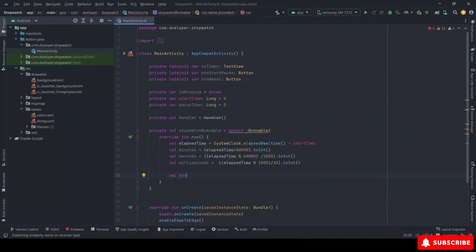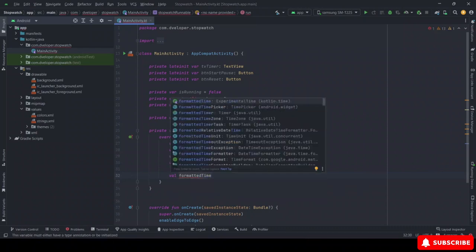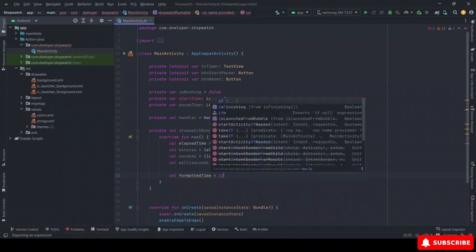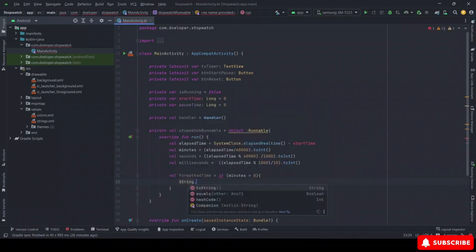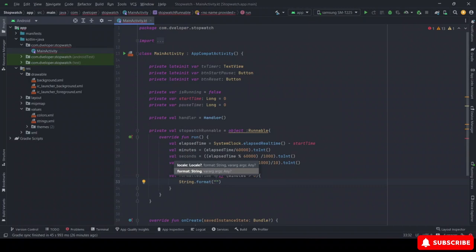After calculating the time components, we format the time to a string based on whether the time exceeds 1 minute. If it does, we display the time in the format of this. Otherwise, we display it in the format like this.